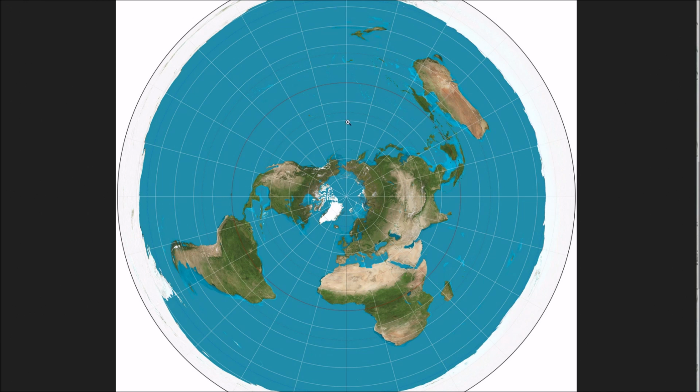And if you start measuring across, it doesn't have a linear scale either. It only works linearly if you follow a longitude line. So this map and the Gleason map are not flat Earth maps. They are projections of a sphere.